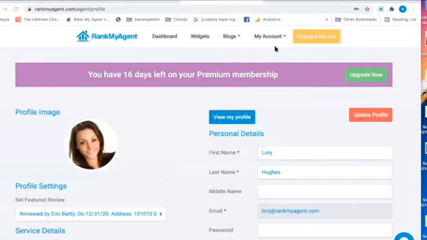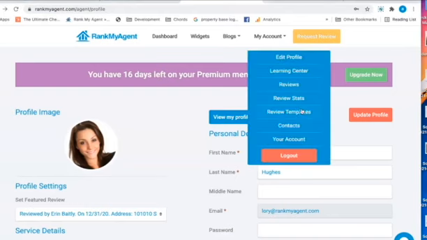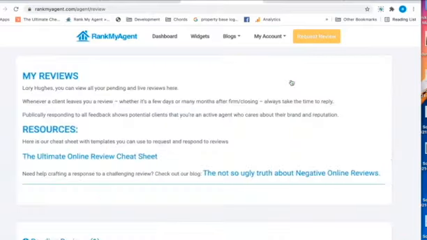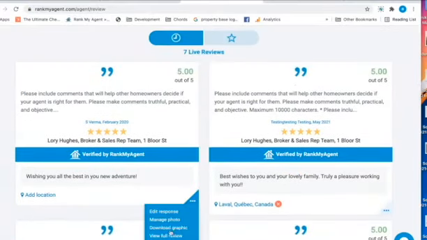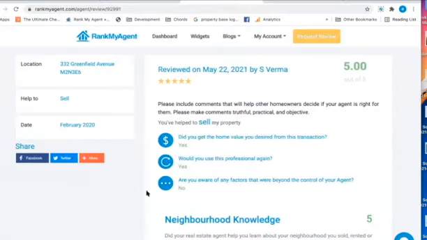All right, so I want to show you the Facebook share. What you need to do is head over to your reviews. There's an option here called View Full Review. And within that, you have options of Facebook share, Twitter, and so on. So that's also available for you. Later, we'll touch on how you can actually download graphics and share those as well, and also for those listing presentations.